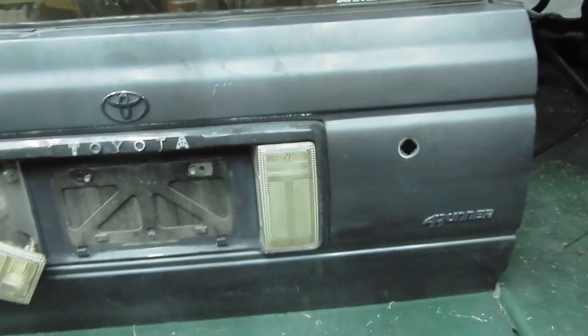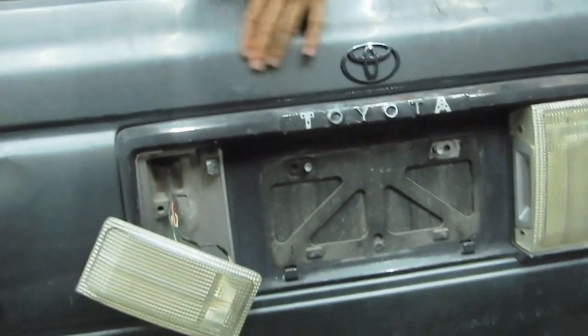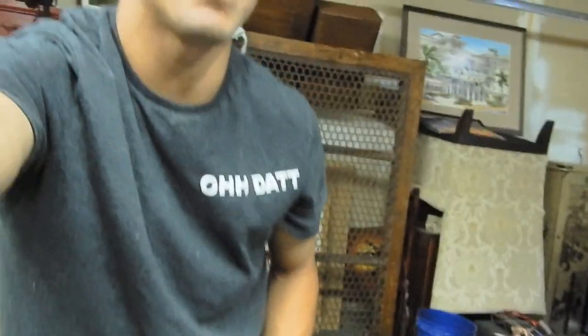And the main differences between this door right here are these lights and the license plate, obviously, and it doesn't have a latch for where the swing out will latch onto. So it doesn't have any of that, which means this door was not compatible with the swing arm, so I had to take the other door. You guys probably already understand that, but I wanted to show you a little bit more on this.